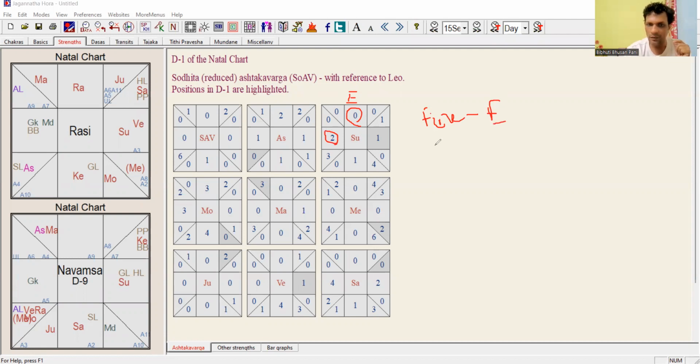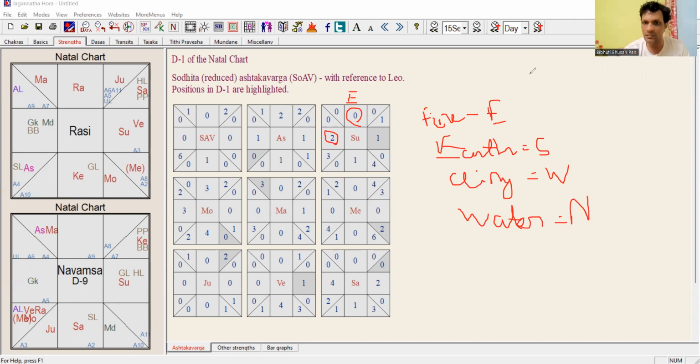Okay, all earthy signs are south direction, and all airy signs are west direction, and all watery signs are north direction. So this is the sequence: east, south, west, and north.